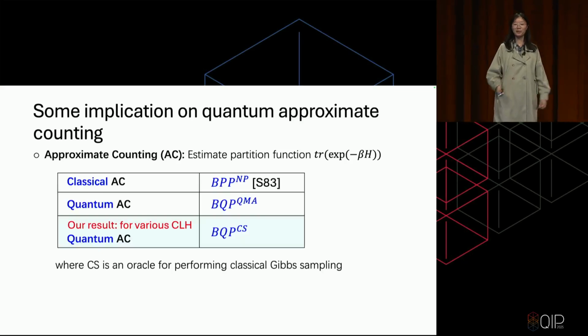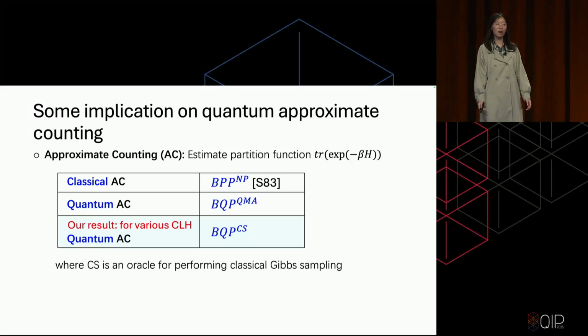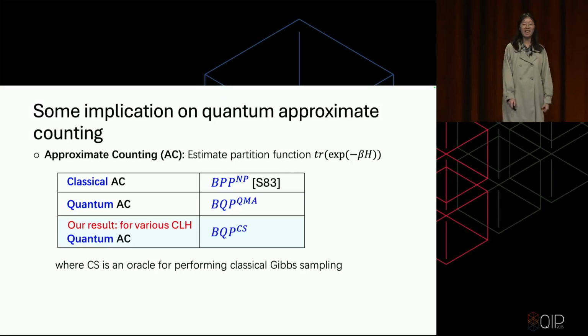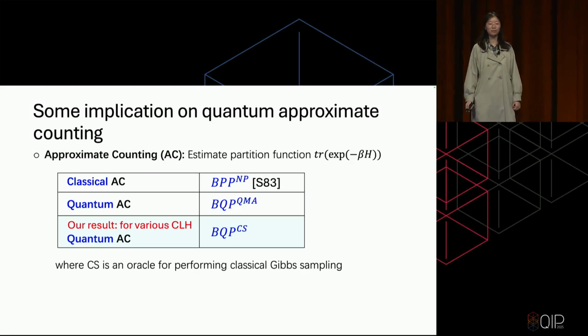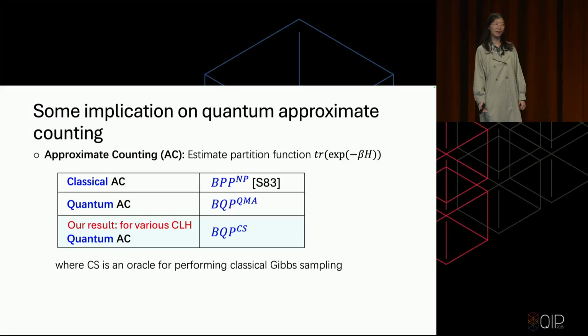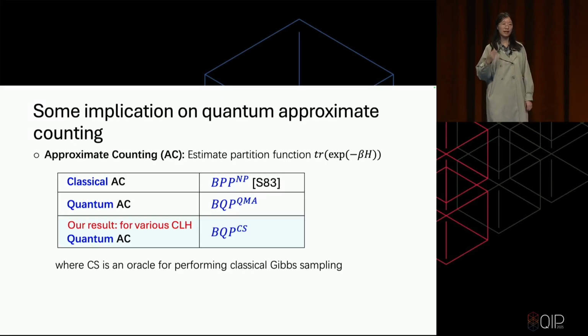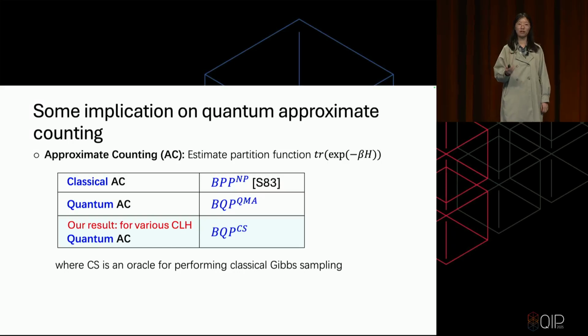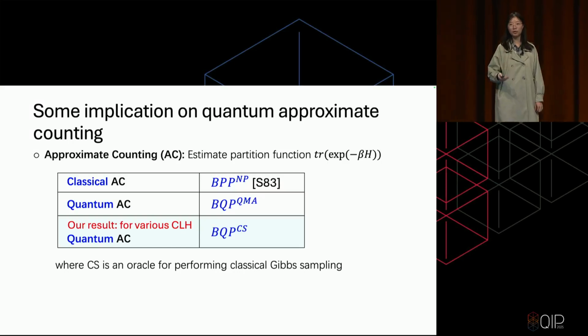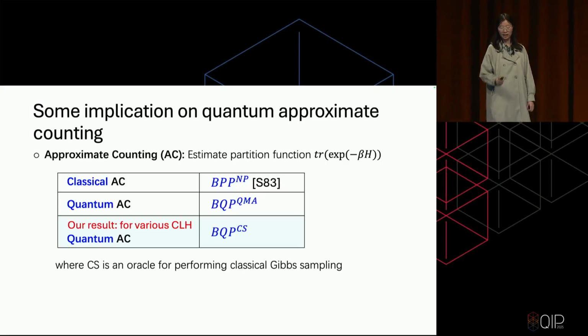The reason I want to make slides for this question is because it's one of my favorite complexity questions. In the classical world, we know counting is sharp-P hard, but we know approximate counting is much easier. Okay, it's not much easier, it's something like BPP to the NP. So if you have a good heuristic, for example a good heuristic SAT solver, you might be able to solve some approximate counting just by an efficient algorithm. So that's why I like it.